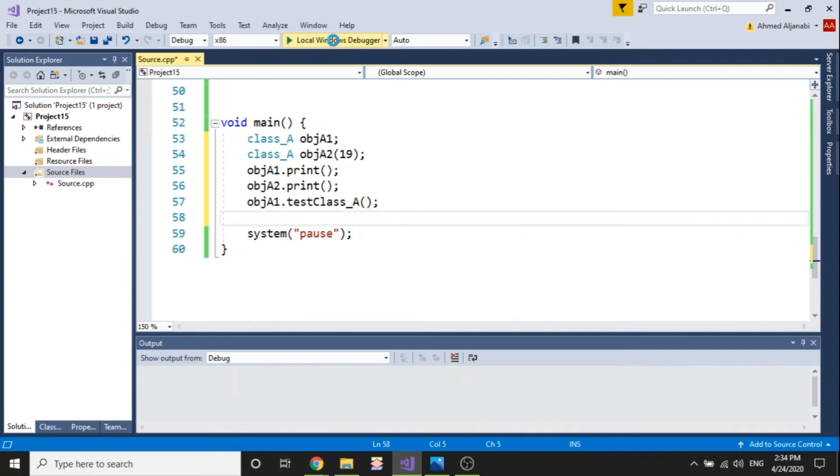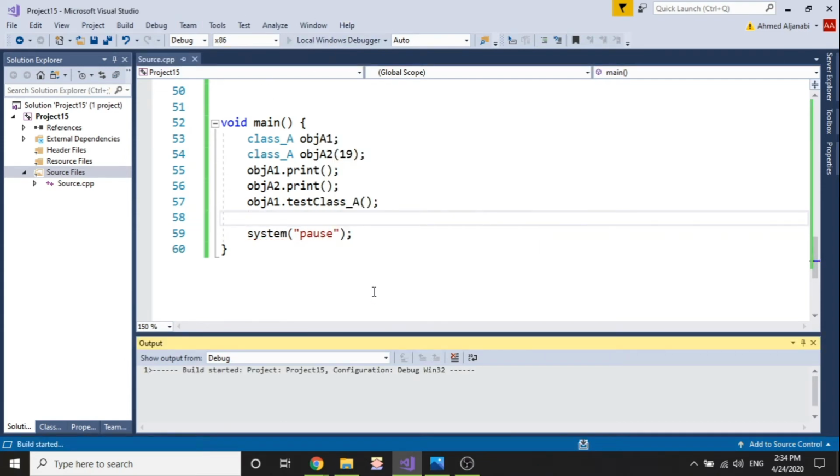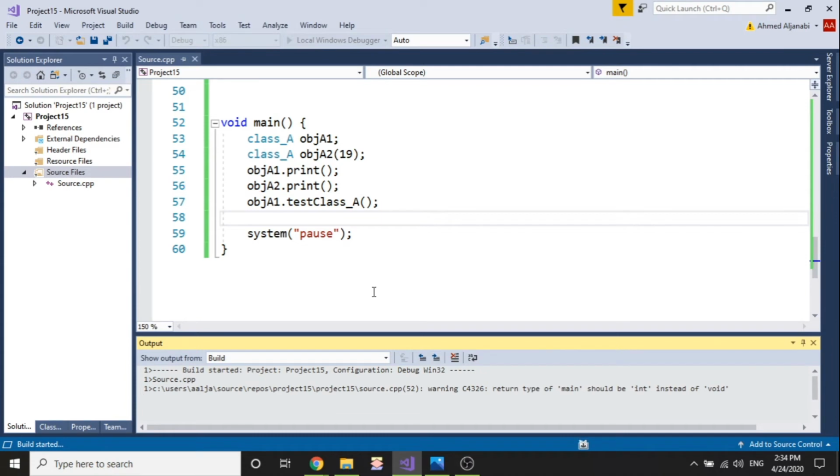And let's run it. I think I made a mistake. It's not a mistake, but I need to have a screen holder at a certain point.